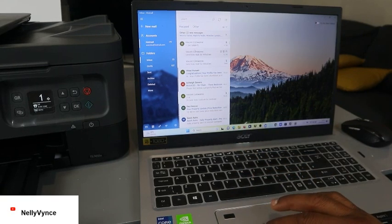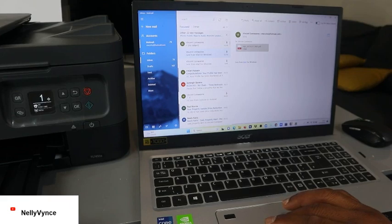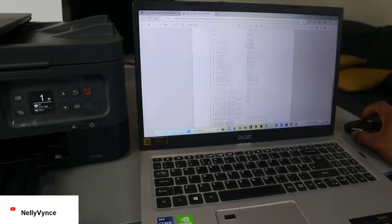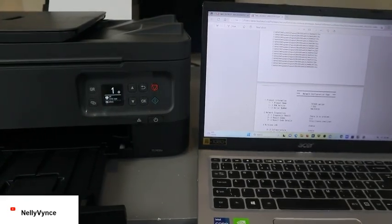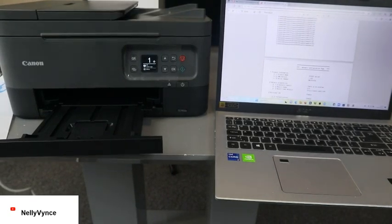So you go to the inbox, okay, and select it open. This is the document. So this is how to scan your document. Okay, print it out, and share, double-sided, and do so many other things.